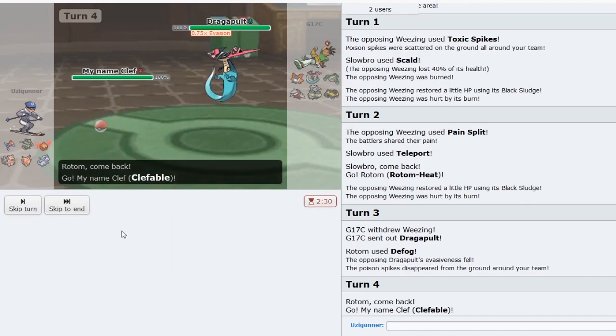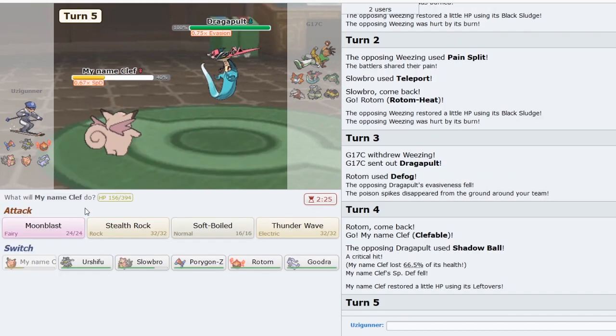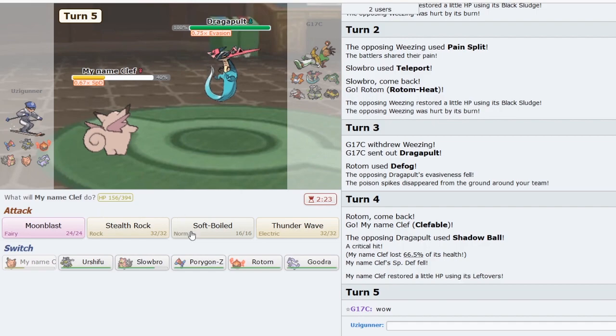But my play here is to pretty much go out in my Clefable. I definitely don't wanna just... Oh, he just crits me turn 1. Alright, that's unfortunate.